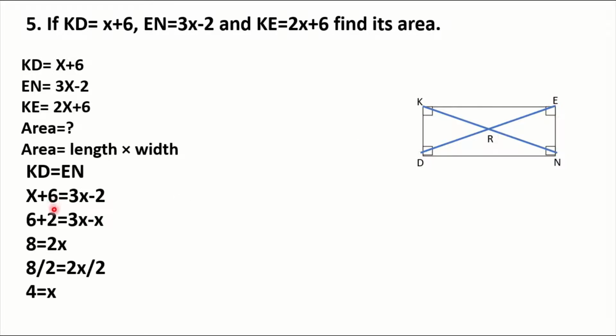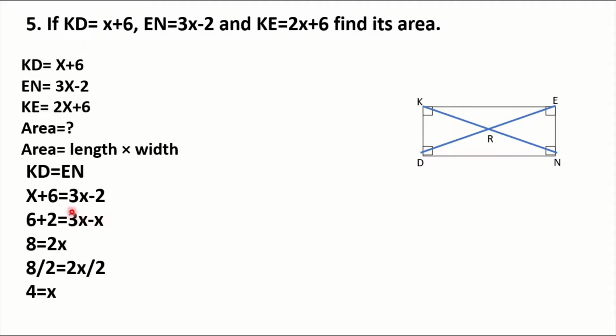So, next. Ano ba ang value ng KD? x plus 6, no? Yung value ng KD. And ano ang value ng EN? 3x minus 2. So, you have to simplify the given. In simplifying, mas pinili kong dito na lang mag-stay yung mas mataas kaysa ilipat natin at mag-negative, no? Pag mas malaki yung value ng variable kaysa dun sa isa, stay mo na lang siya kung nasan siya, kasi kaysa mag-negative ka pa, magdi-divide ka pa by negative number. So, x plus 6 is equal to 3x minus 2.